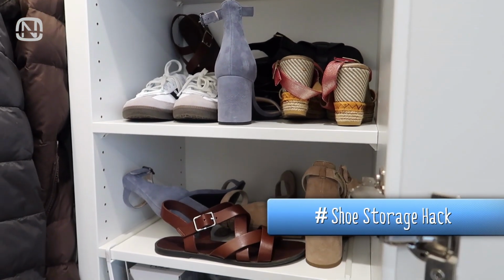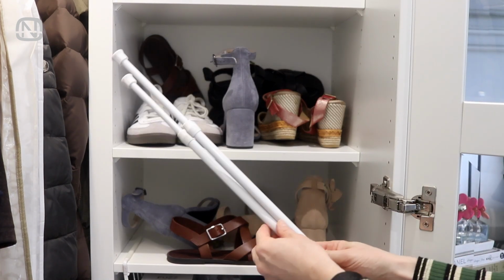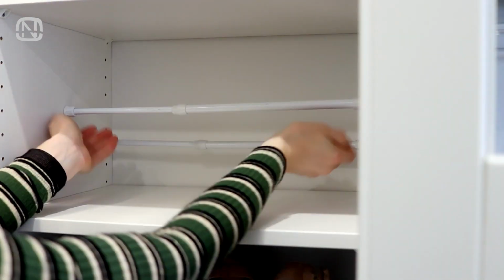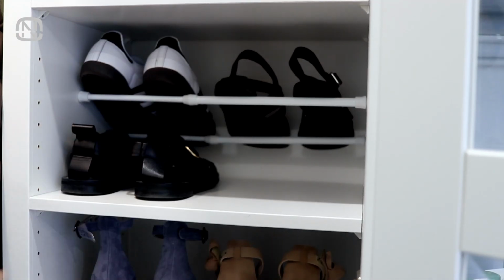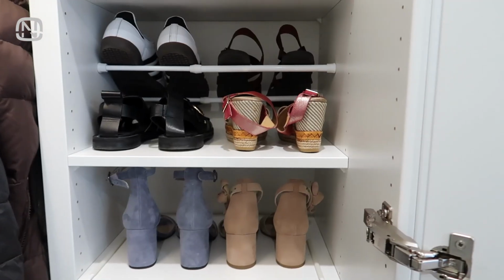If you store shoes on a shelf, you'll like this idea. To fit more pairs, you'll need 2 tension rods. Install one rod lower and further back on the shelf, and the second one higher and closer to the front. This creates 2 levels for storing your shoes. Using the shelf is now much more convenient, and all the shoes are visible and easily accessible.